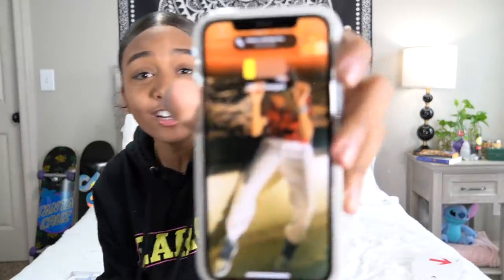Okay, so the real test is, will it work through my phone case? That's a pet peeve. I hate having to take my phone case off of my phone to charge it. So I'm not sure if it's already charged. Let's click the button and find out. Oh, it's charging! That is so cool. Okay, that is actually super dope.